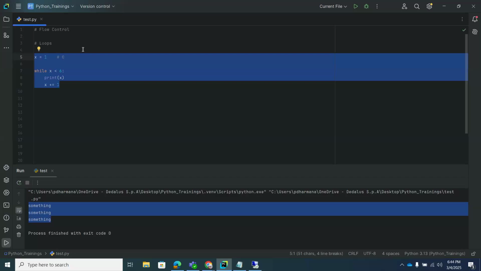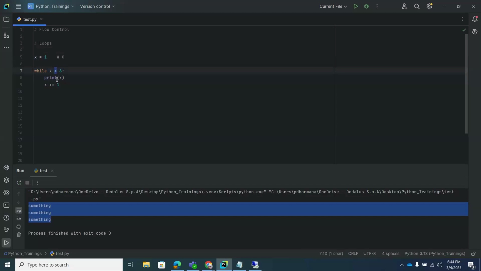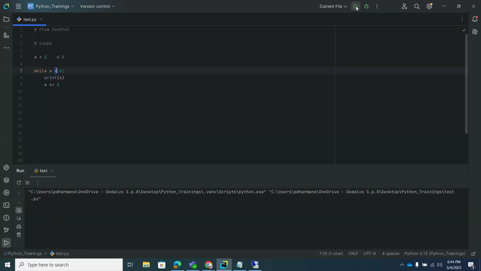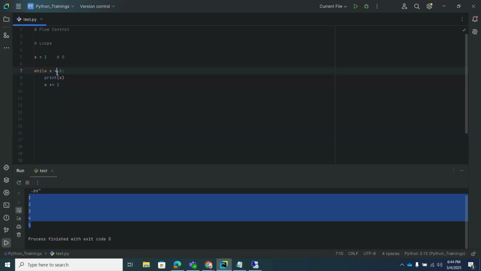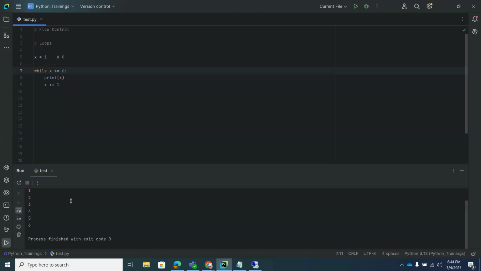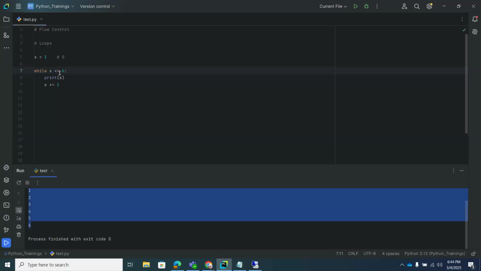So the main thing is what we have to do, we have to check each and everything when you're writing a program. See, it printed till 5. If I use this less than or equal to, then it will print till 6, as you said. Our condition is a basic thing which we need to understand, what we are writing.